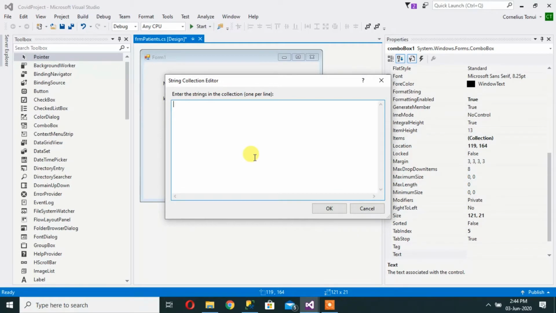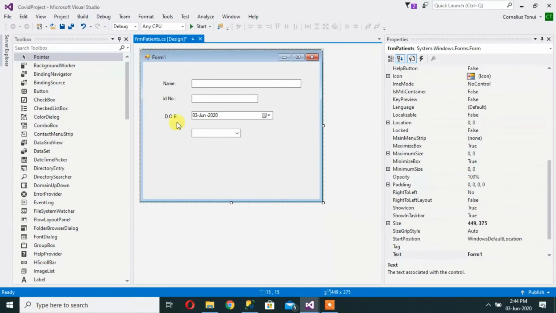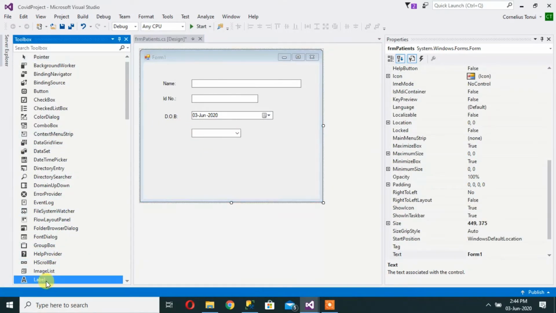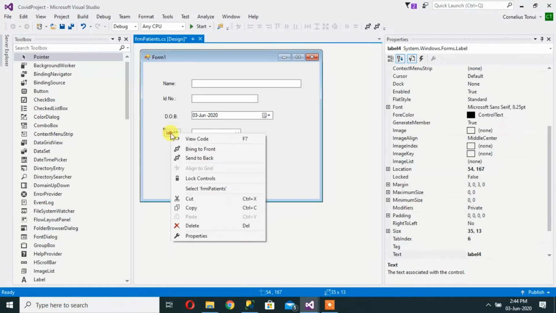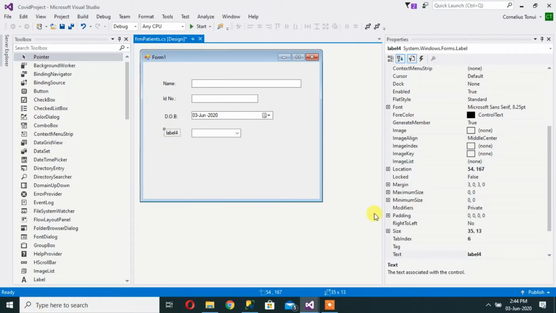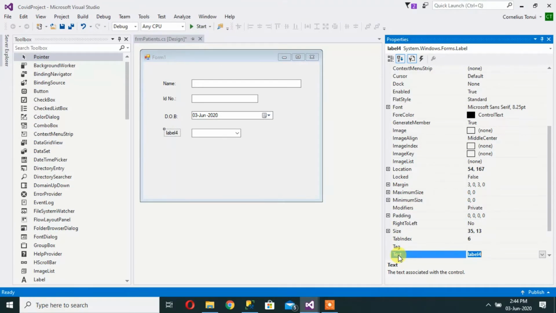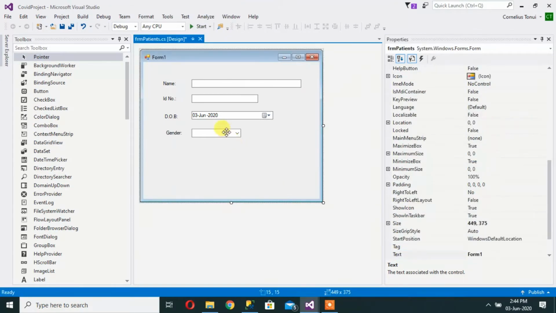So we can say male, female, for example. Then click OK. And now we need a label for that. So we bring it here. Make sure that is how it is. Now we change the text for the label. So come here, and this is gender. Great.